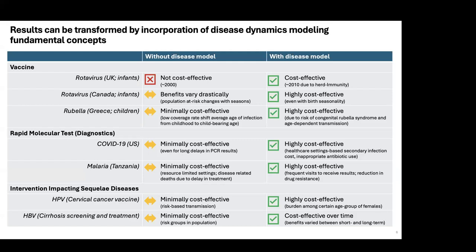But 10 years down the line, in 2010, some experts used modeling and showed that the same vaccine is now cost effective. So there was a delay of 10 years just because they were not using disease dynamics models, effective models, for evaluating that. That showed really that disease models are key in bringing out the true cost effectiveness of the product. The same thing has happened with diagnostic tests, and also with screening or some kinds of prevention methods. The modeling work has shown over a period of time how good that treatment or those interventions could be, as compared to not using the models.